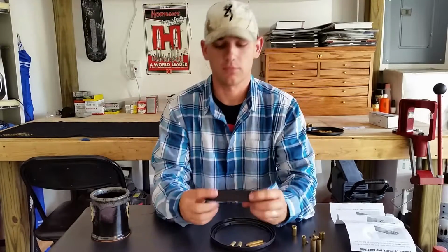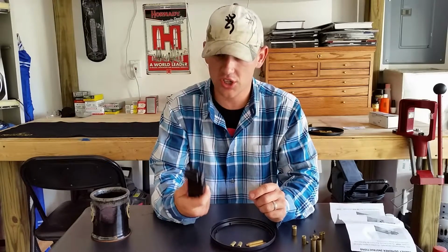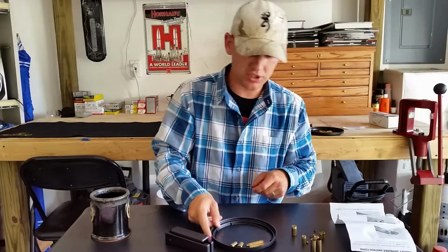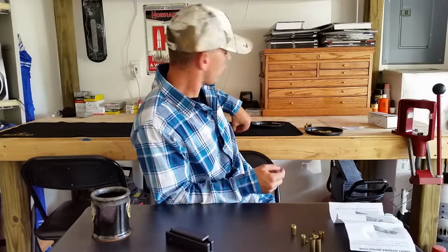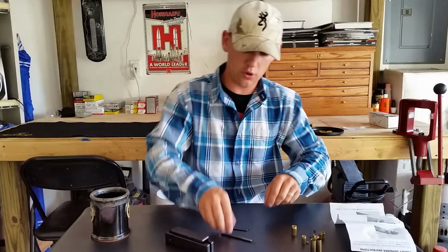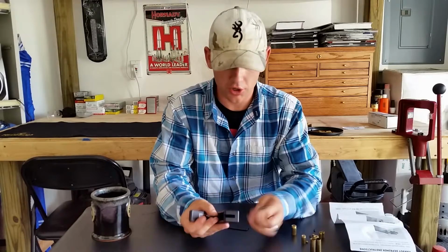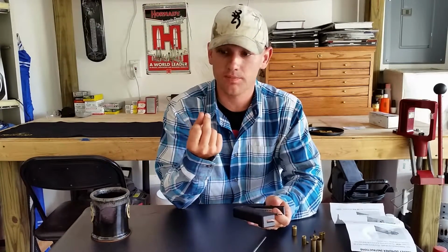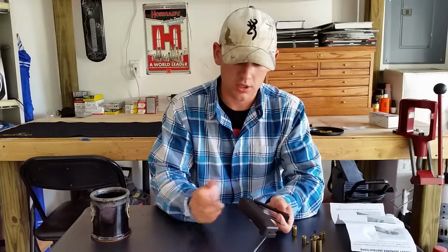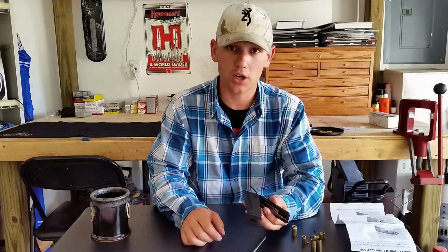So, on his website, he advertises it for $50 with $6 shipping, I believe. Personally, when I picked it up, I paid, I believe, $60 for it shipped, and I ordered it with an extra pin. So if this pin were to ever break, I already have an extra one. And I was surprised, it actually came with the Allen key for the set screw. I have plenty of Allen wrenches, but it was just kind of nice that it came with one. I didn't have to fool around trying to figure out what size it was.